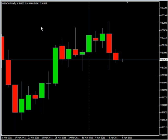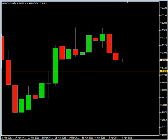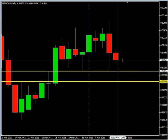Going into this next session, what am I looking for? We have a low here. It's been created, a low here and here. We have an inside bar, looking for it to move lower, coming down and tagging this high, grabbing roughly about 35 pips or so as this moves lower.